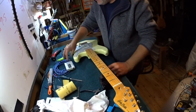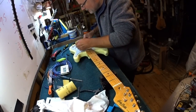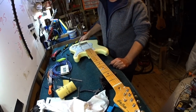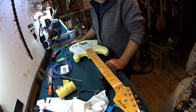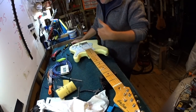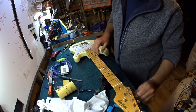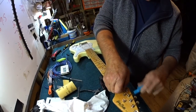Okay, I'm going to do that off camera because I've got to finish for now. Yeah, that's the slight limitation. I can feel it just rubbing against the plate, which is going to affect its return to pitch. So it will require me to take the strings off, pull the plate up, gently scrape it back, but I will do that perhaps tomorrow morning because it's late now.